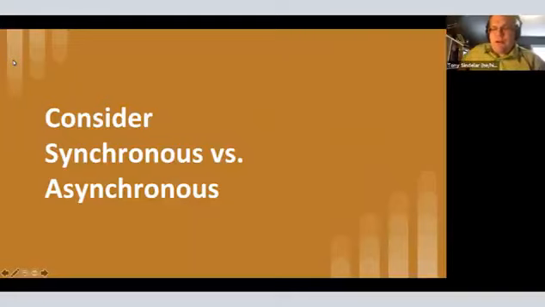So I think it's really important to think about what type of format is necessary to do what you need your students to do. Some tasks are best done synchronously, so you want to do them in that Zoom session. Some tasks can be done asynchronously, so why not give students the convenience and flexibility of doing them asynchronously, throughout the week, in reaction to, in preparation for, or in follow-up to the synchronous session, depending on how you think of it? But be really mindful of that, because a lot of people just defaulted to synchronous.